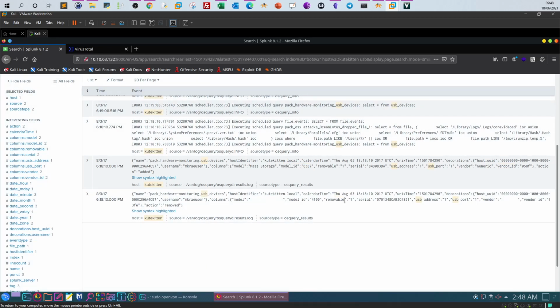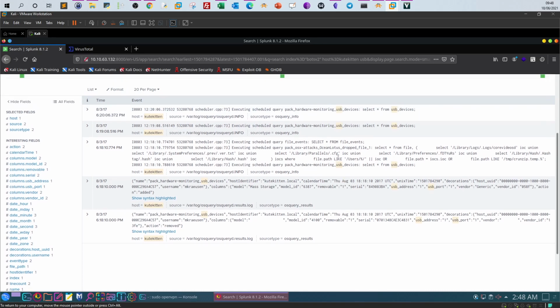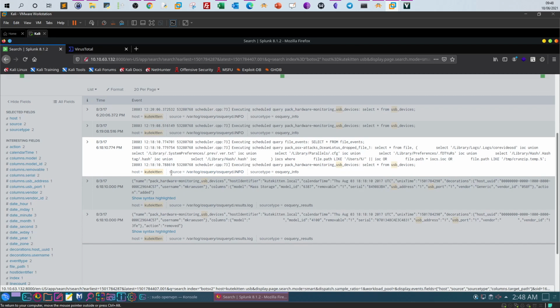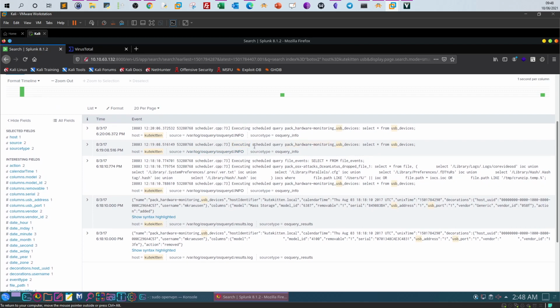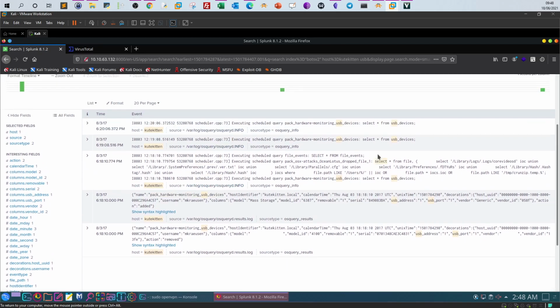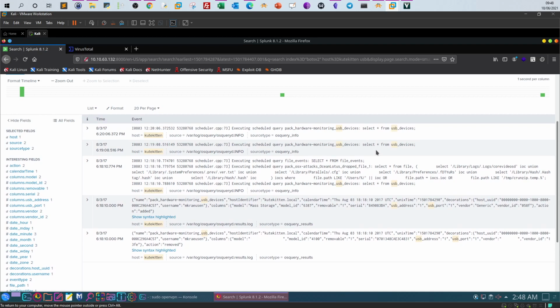Let's make sure that this is the USB device that has been plugged, because sometimes you plug more than one USB drive to extract your files. Clicking here, we see also the same information, not this one. So the rest of the events do not display the removable drive information.